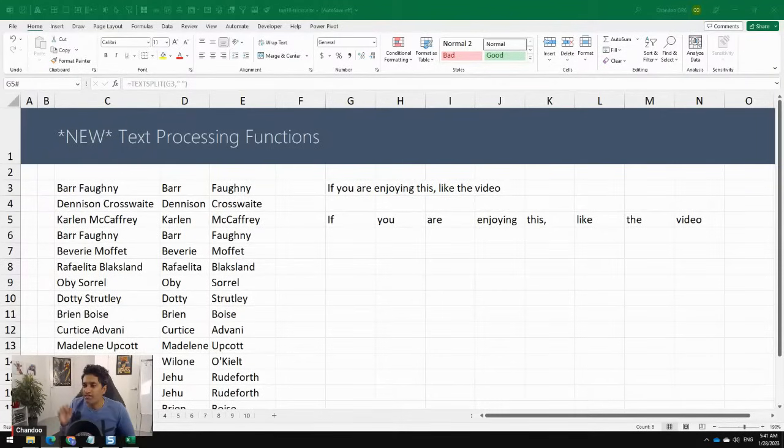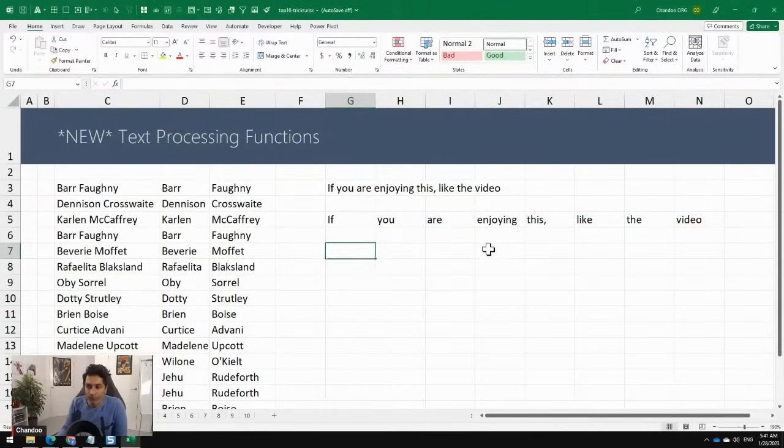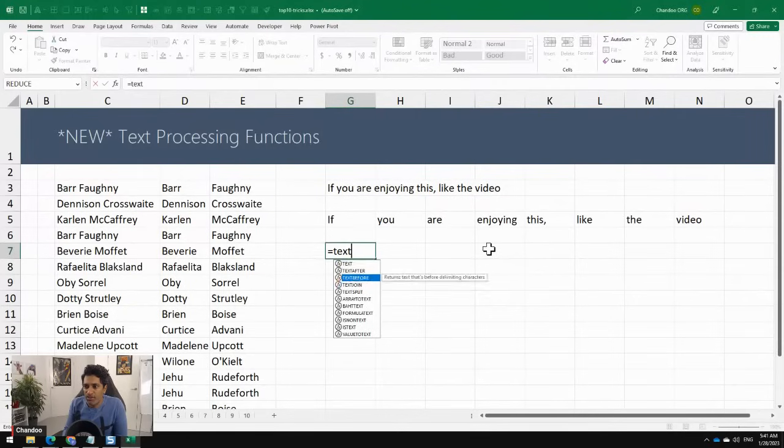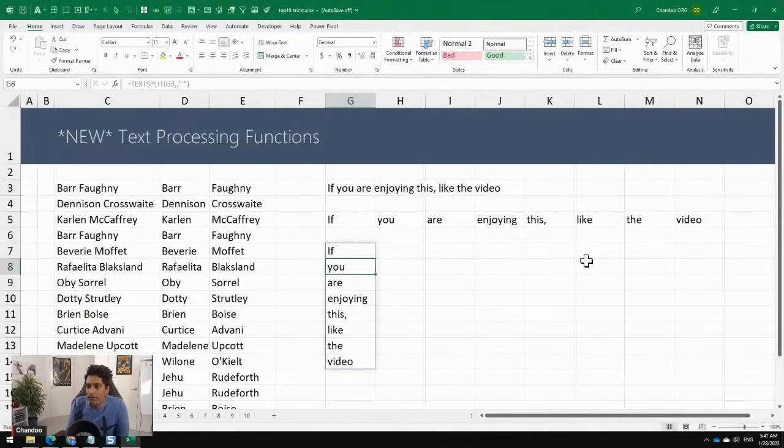So then what I would do is use TEXTSPLIT to split it out so that they go like this. You might think this is cool, but I don't want it to go like this. Can we have the data go down? Let's try TEXTSPLIT again. TEXTSPLIT this. You notice that there are many parameters. We have not been using all the parameters. You have a column delimiter, and you have a row delimiter. So instead of a column delimiter, if I use space as the row delimiter, I'll get the same values, but they get split into rows. You can use both of them as well. That will get into more complex scenarios. Again, I leave this with you for further investigation.